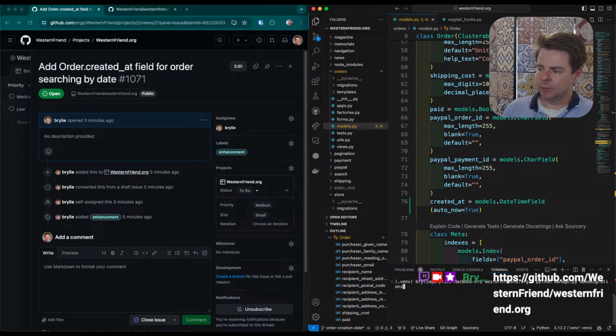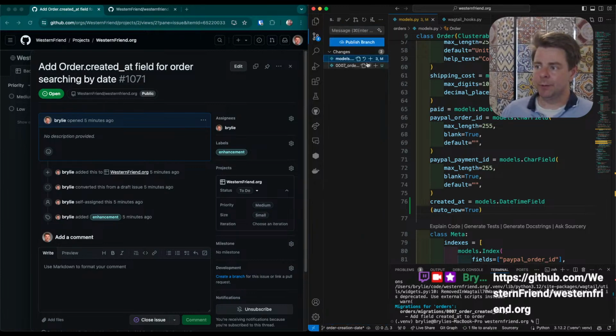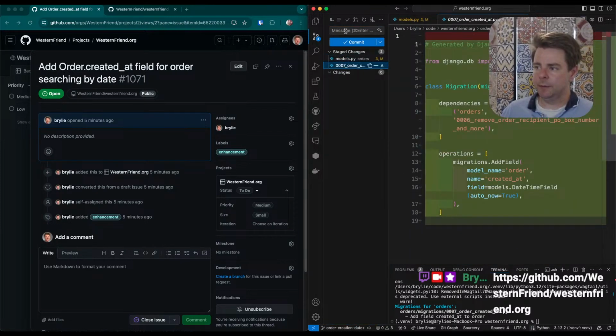Just auto now is true. I was trying to think of the user use cases of wanting to modify that, and if we want to change that created at for some reason, if it would reset it back. I don't think so. We will have to cross that bridge later. All right, so add.